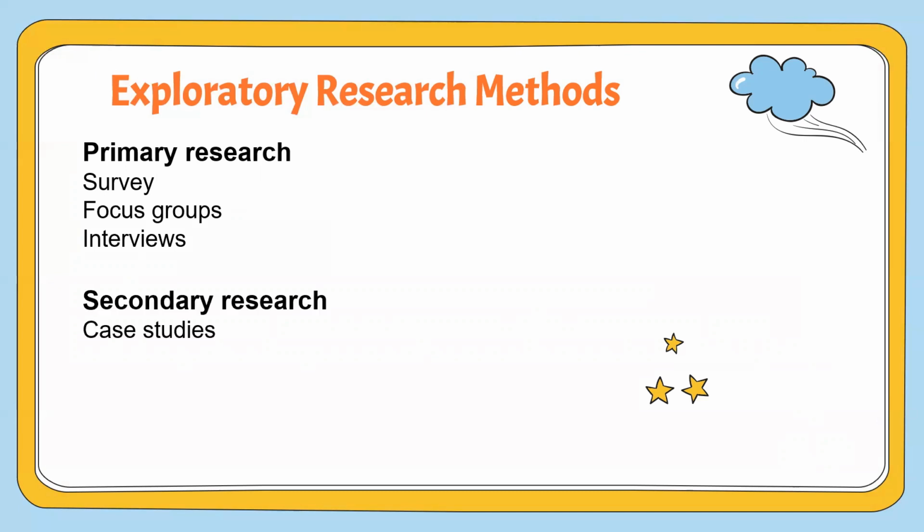Secondary research is basically where we deal with case studies which have already been conducted and are available online. So we can collect information from online polls, surveys, interviews, and social media. We can collect information from this secondary research, that is, which is already available to us through online sources.